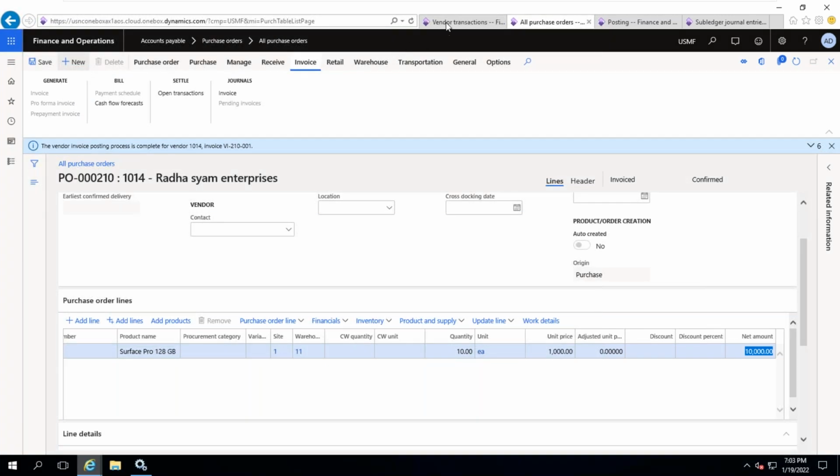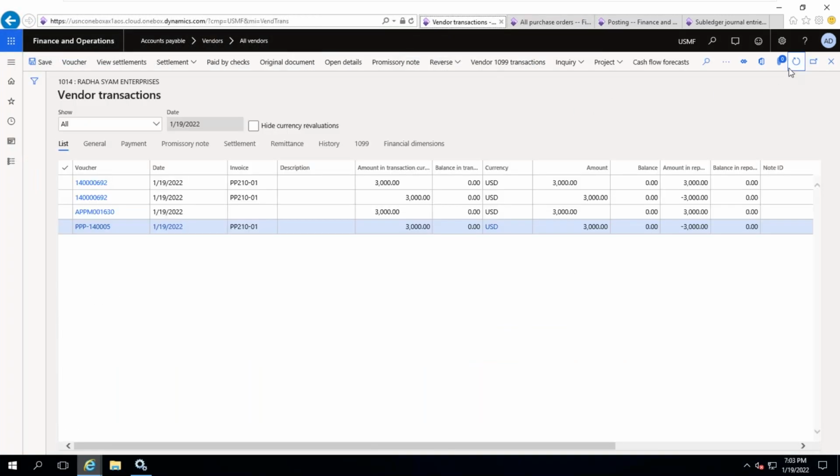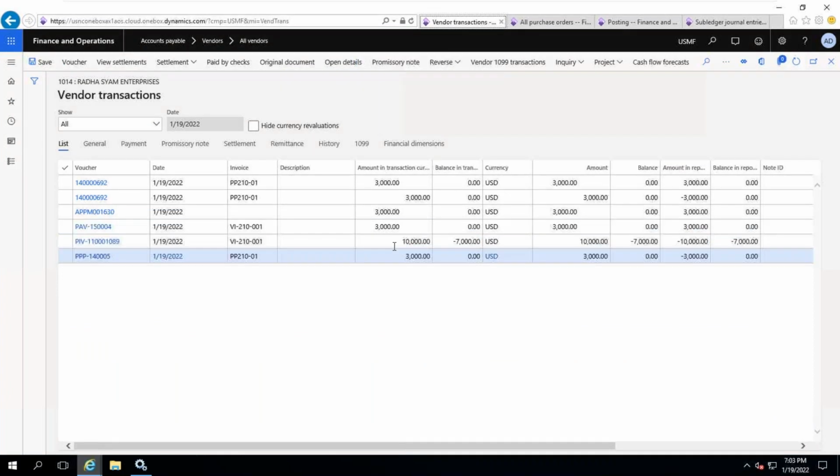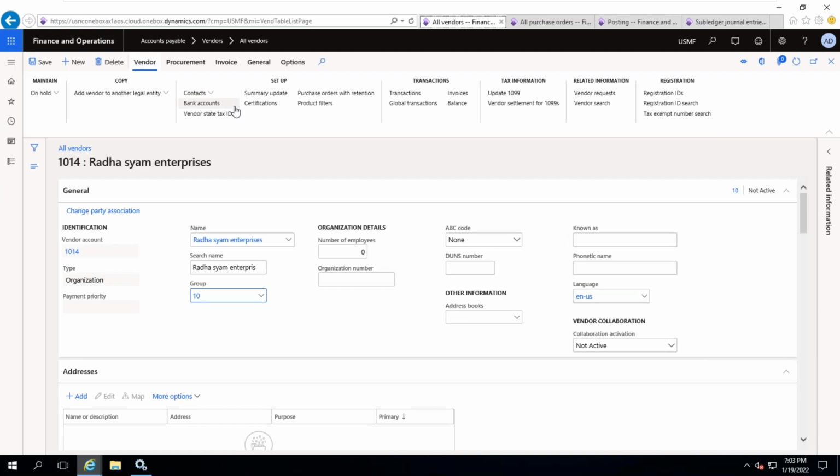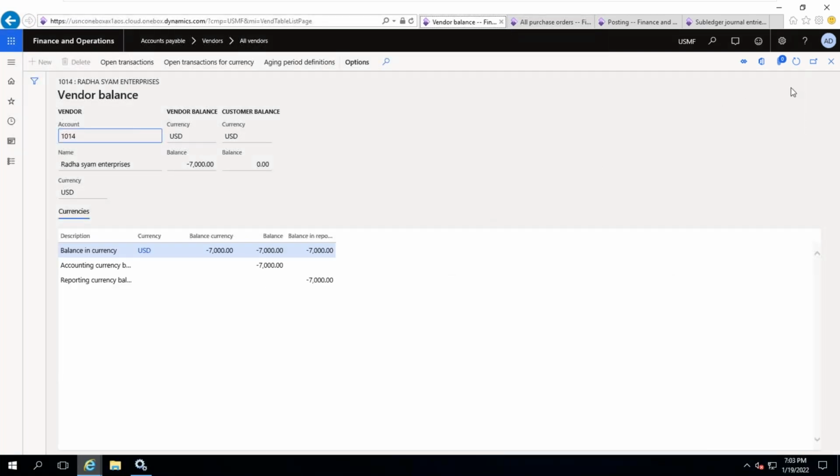First, let me show you the transactions here. If you refresh, it will show you one more 3000 and 10,000. So the total balance is 7,000. Is it clear? You can verify the balance, because it is 7,000 only pending. Now, multiple, how to do it? Next question. Let me show you the balance first. It is 7,000. Okay, fine.